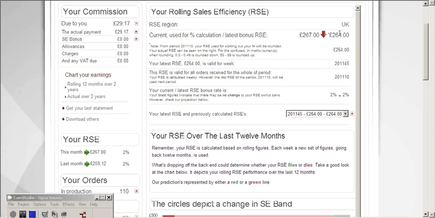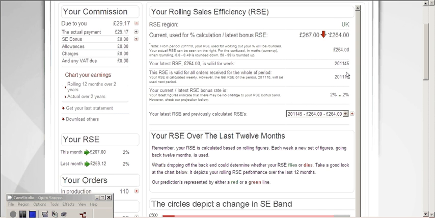Okay. Below that then, we can see what the bonus levels are. What does that mean? Well, the last period end was 267, and that is paying 2% bonus incentive. But if the calculation was done today, it would be based on that figure, 264, and that happens to be in the same band, so you wouldn't change. Okay.